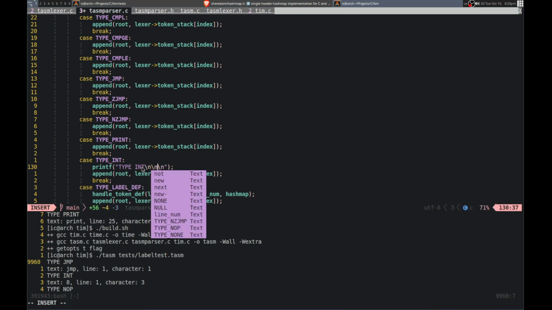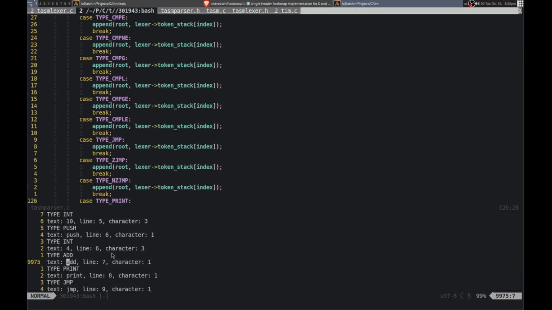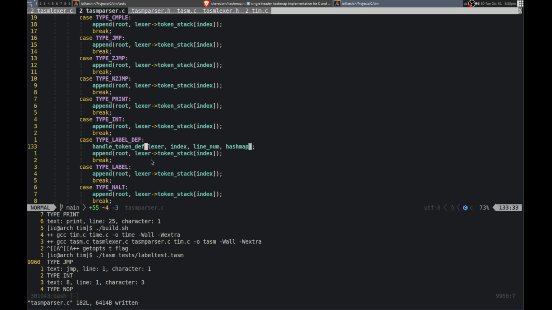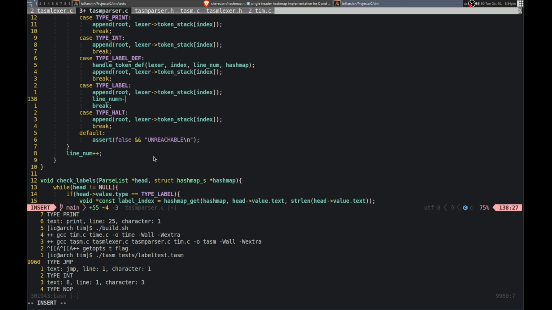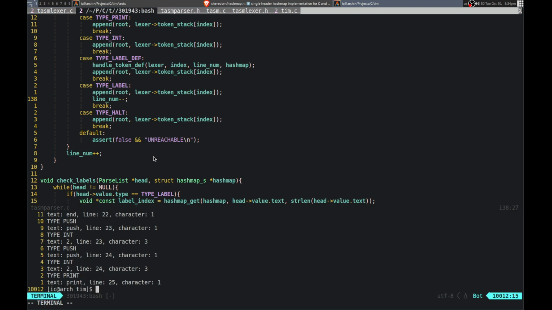Let me actually do something like that. Okay, so it might be with the label. Let's see. So we don't actually, which one is not used? So the definition becomes a not. So after this one, actually, I think we can do just something like that. So now if you're running, it loops forever.